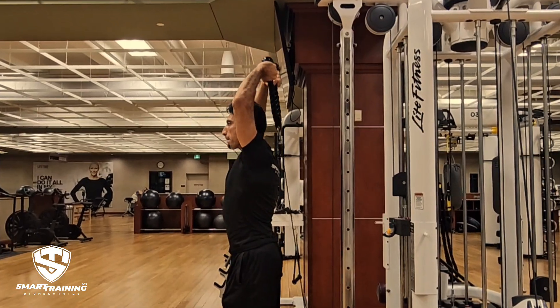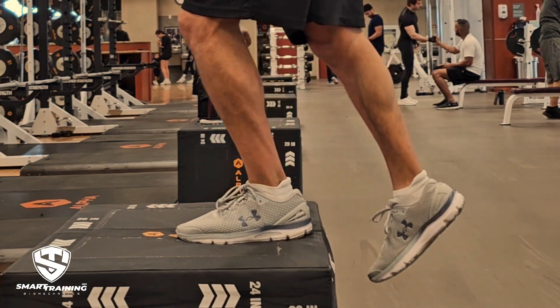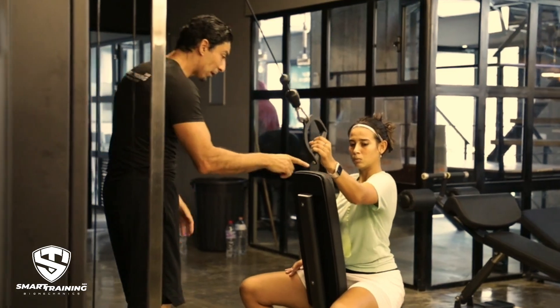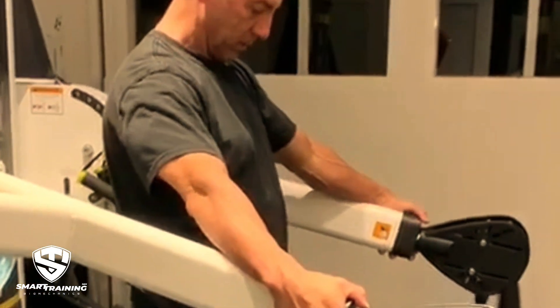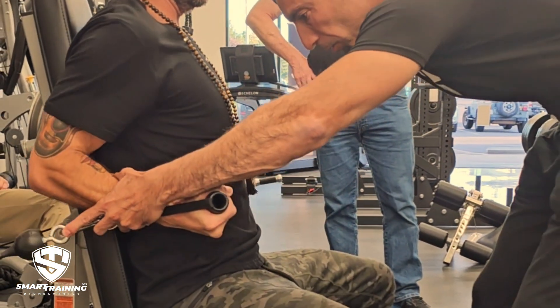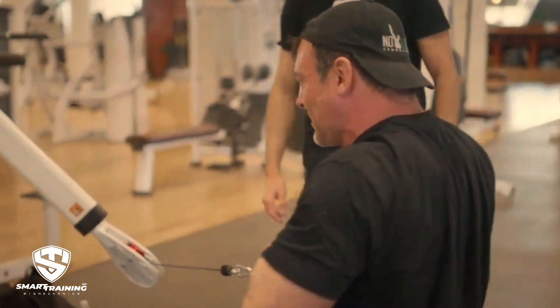Another key factor people often overlook is exercise quality. Not all resistance training is created equal, especially when it comes to efficiency — targeting muscle growth and other goals like flexibility or athletic performance. Some exercises might help with hypertrophy but fail to improve your flexibility or mobility. This is where the BRICK 20 system comes into play. Unlike other training methods, the BRICK 20 exercises allow you to work each muscle in its ideal environment, thanks to 16 biomechanical factors that determine exercise efficiency. It's about optimizing each movement to stimulate the target muscle efficiently while also stretching it — hitting two birds with one stone.